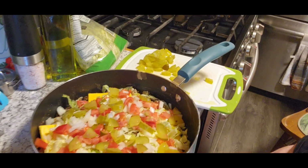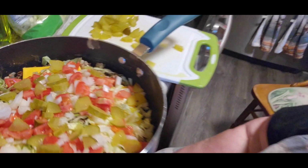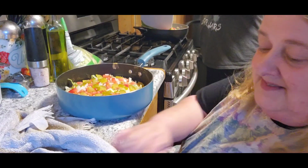So this is what our Big Mac casserole looks like. It looked delicious. Yeah. All right. We're going to take a taste test.